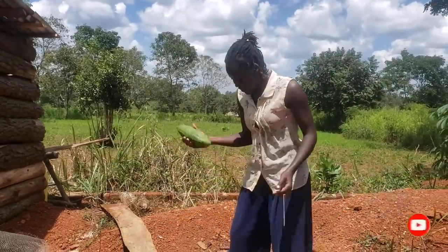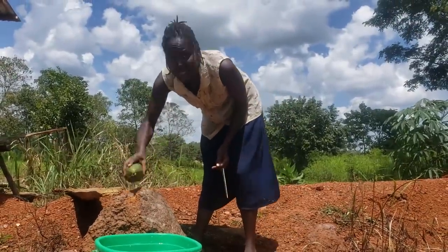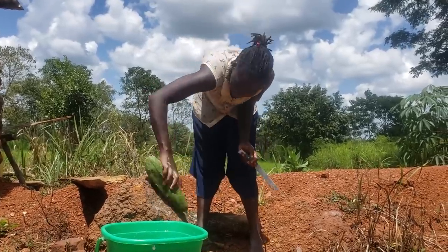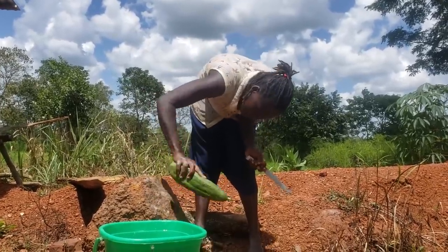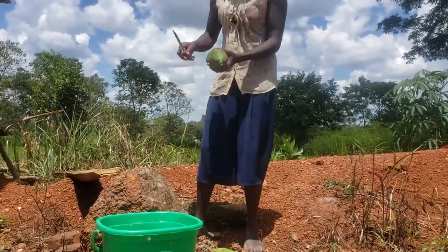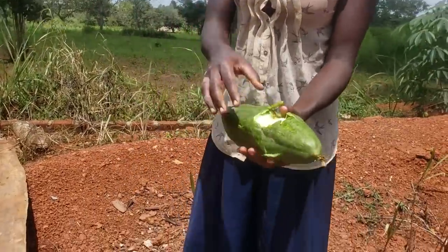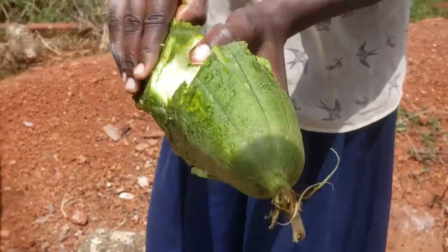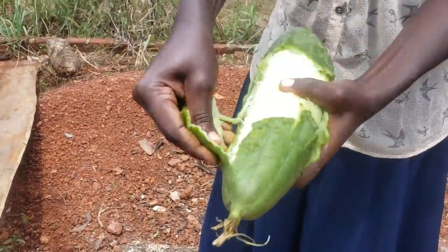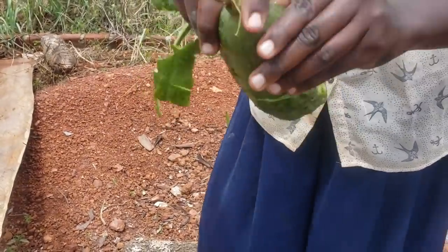So what I'm going to do is first to heat it, and the reason I'm heating it is just to make sure the cover is going to peel out easily. It's not hard, don't get worried. So after this, I'm just going to peel it off. And this is what it looks like from the inside, guys. You can see, very fresh, by the way, because I just plucked it. So it has a lot of juice inside. But it's not for eating.